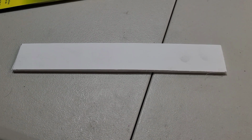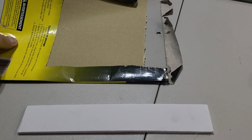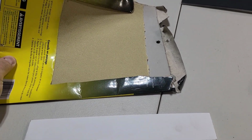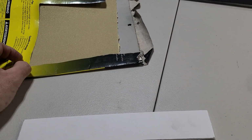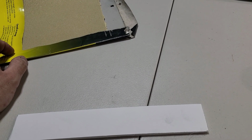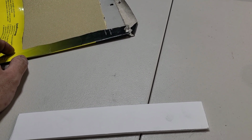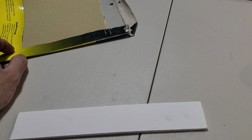Then comes the magic. You can leave it sand. There are some sand buildings. You can color it adobe brown, any kind of color depending on what the roof material looks like in your region. In my region of Canada, most roofs that are asphalt tar type are black.